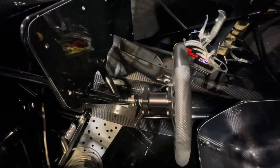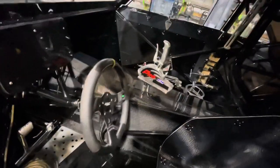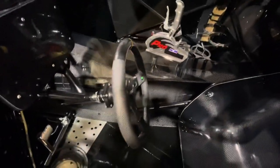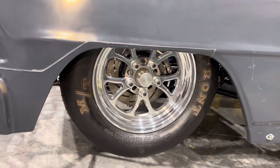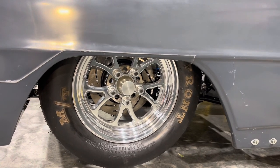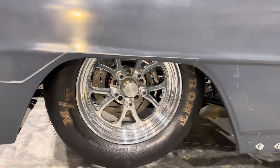Billet steering wheel extension, I believe that is a 3-inch, 3 or 4. I think we have a 6-inch one of them also for it. Obviously the transmission tunnel is removable, so is the floor on the passenger side. The front wheels are Champion also. It does have the billet aluminum 12-point lug nuts for them. It's a great looking wheel.